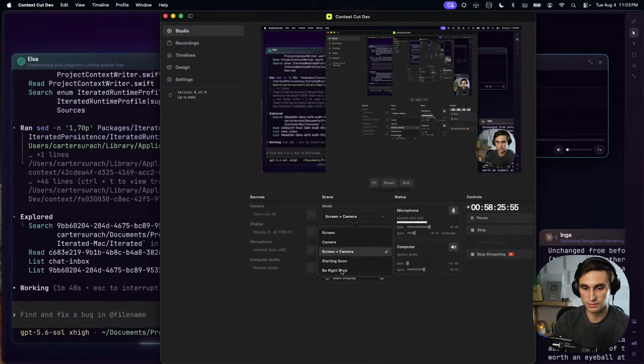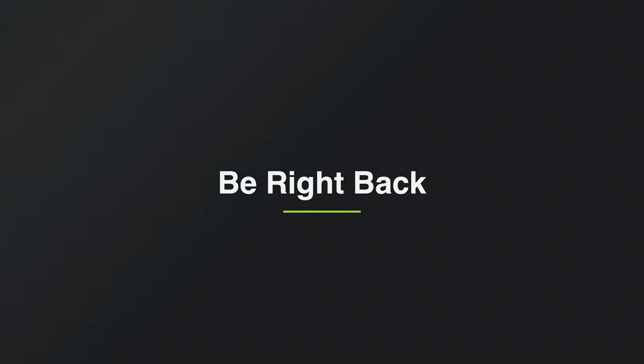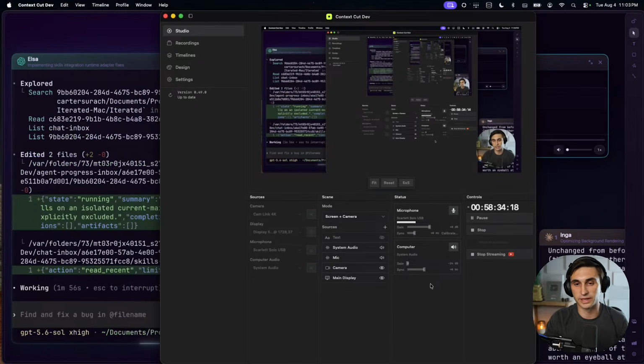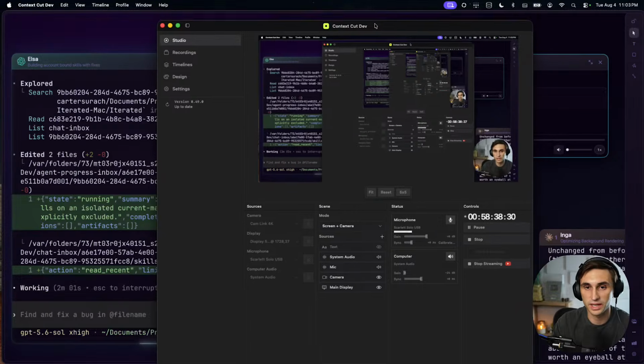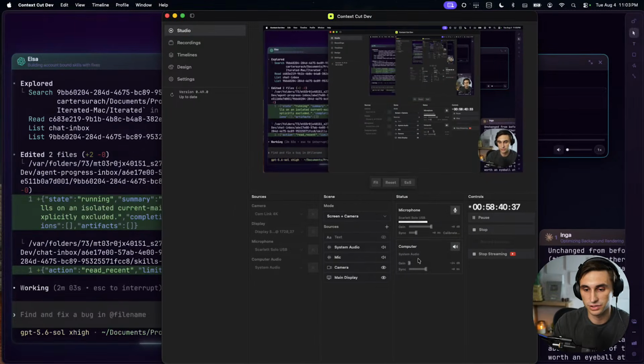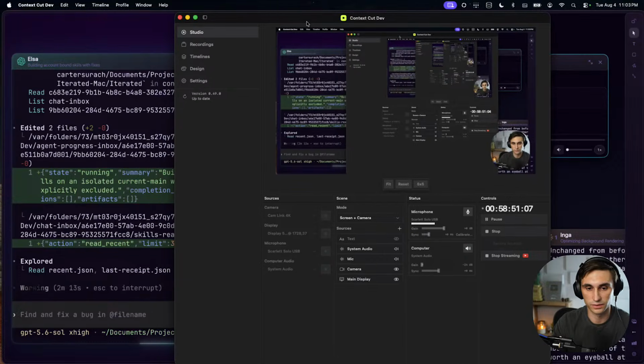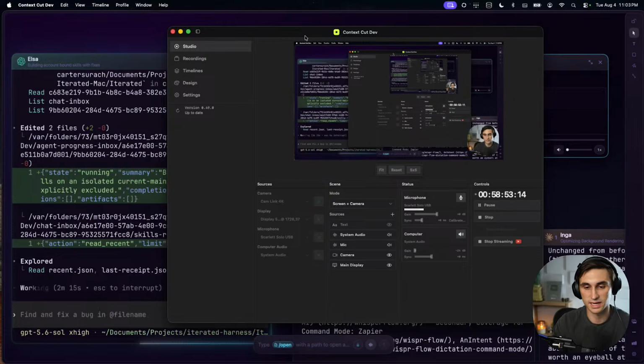So I just changed the mode here to be right back, and then I can change it back. It's a bug in my tool. I've got to make sure that system audio is streaming through here. It was on my demo, but unfortunately it didn't work for the live public stream. That's always how it goes.